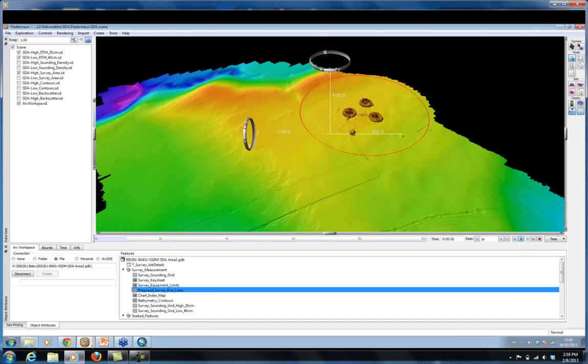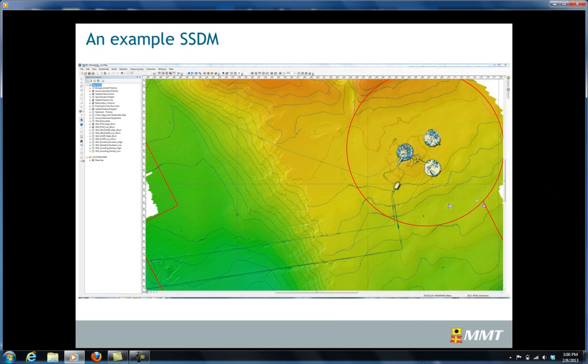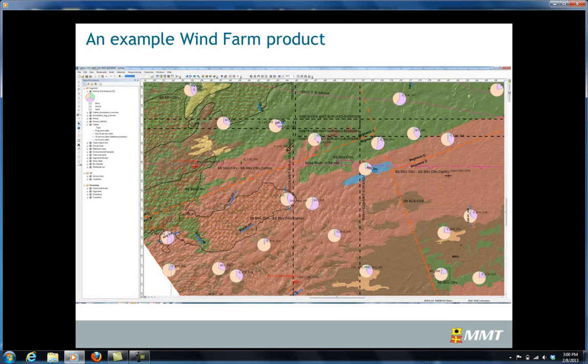We'll just go back to. So that's the seabed survey data model, but also bear in mind with that the digitizing of the seabed texture areas, the lines, all of that can be done in Fledermaus. So you're not having to go to another product.